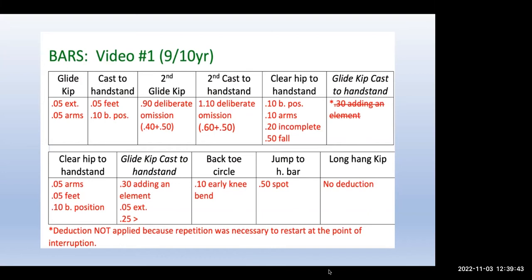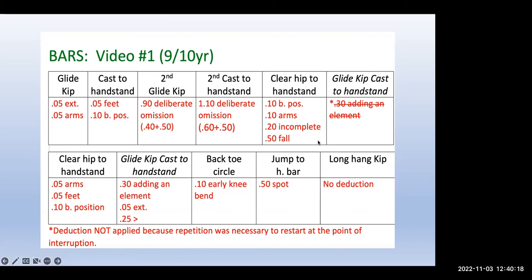So what happened there was she did her kip cast handstand. We don't need to keep talking about that. But now remember, these girls have to go to handstand, and we take up to 3 for angle deduction from the vertical. So that's different than the 8-year-olds. And their circles, we have up to 4 for the clear hips and the toe-ons for the amplitude of those, whereas we have up to 3 for the 8-year-olds. But she left out the second glide kip cast handstand. So we took those deductions for deliberate omission.